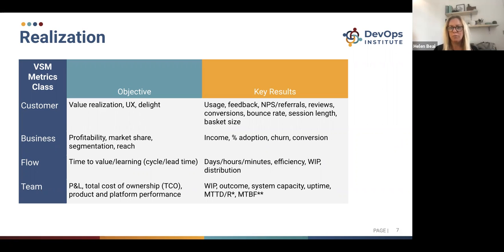So we can look for key results. These are our value outcomes, and we can try and measure these. And with key results, they should have specific quantified numbers on them. So we might be interested in the usage of an app or a particular feature within an app. We're very much interested in feedback, whether that gets to us as just a review or a score on Net Promoter Score, so an NPS, or whether there are referrals being made, or whether it's just an email for the customer services team. We're interested in all that kind of feedback.